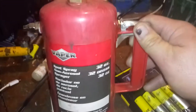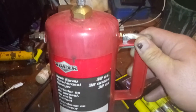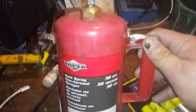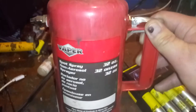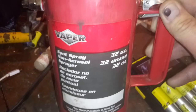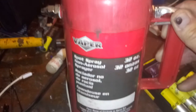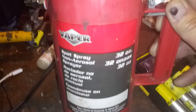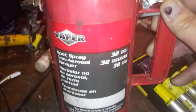Just look at the difference — this one can handle brake cleaner and a lot of corrosive material. There's also a green one, though I don't remember exactly what all that one can handle. I've had this red one about three years and it's been working pretty good. Give it a try and save some money. With aerosol cans you're talking at least three, four, or five dollars a piece, and there's not much in them — they don't last long. So give this a try and save some money. Thank you for your time.